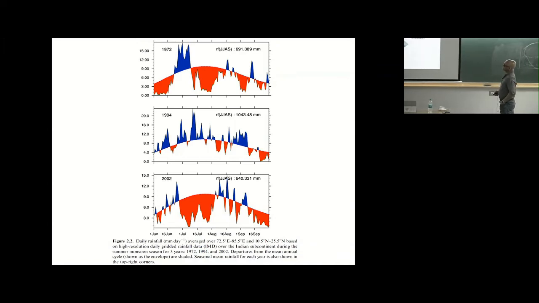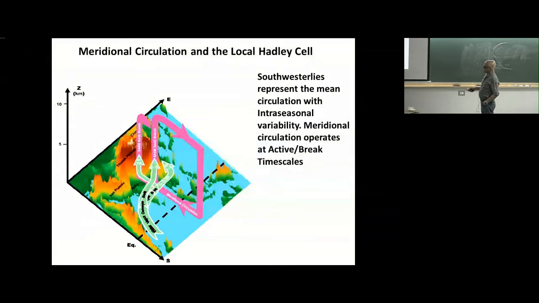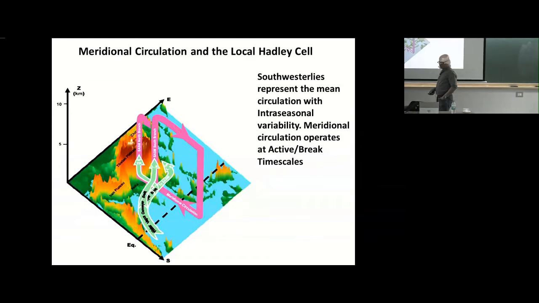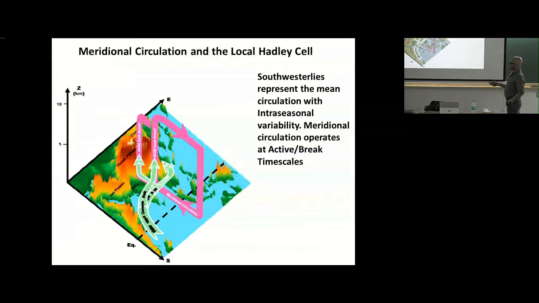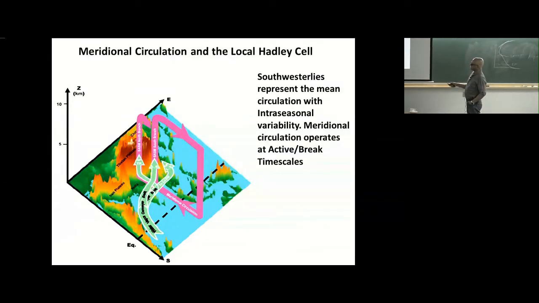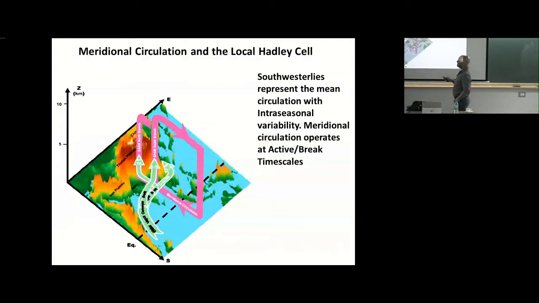To relate the two, you have to now comprehend that you have the southwesterly winds, which are the mean winds. They will be there all season long. They might get stronger or weaker with active and break periods, but they will be there all the time. We also mentioned a marine ITCZ and a monsoon trough, right? So what is happening during active and break periods within that is, when there is an active period, there is convergence and rising motion over the subcontinent, over the India core monsoon zone, and there is a sinking motion over the marine ITCZ. And vice versa.